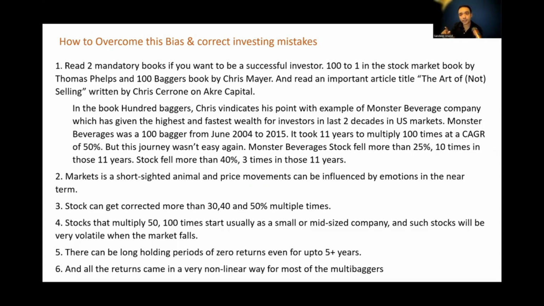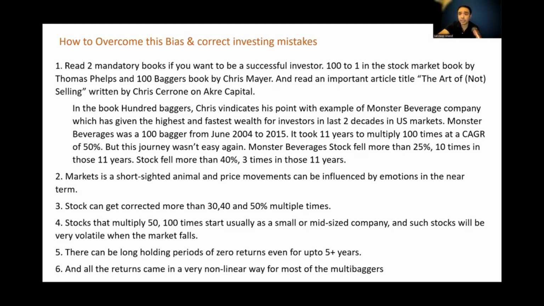There is an article written by Chris Karen on Acre Capital. Chuck Akre, I think he founded Akre Capital. He has also written many papers, but this article is titled "The Art of Not Selling." It's a must-read article. So these 2-3 books and the article will help give you a good directional view on prospect theory and how to handle that bias.